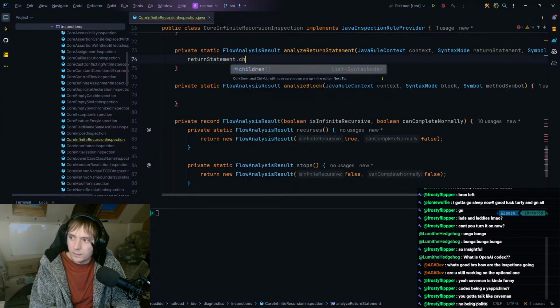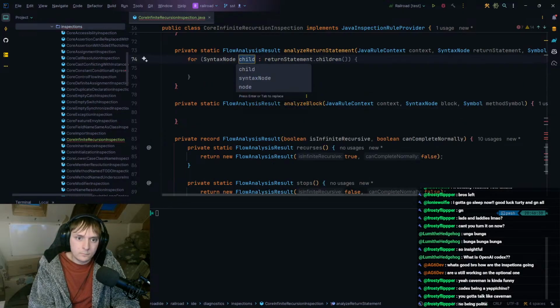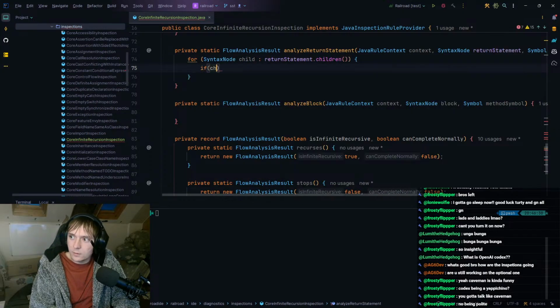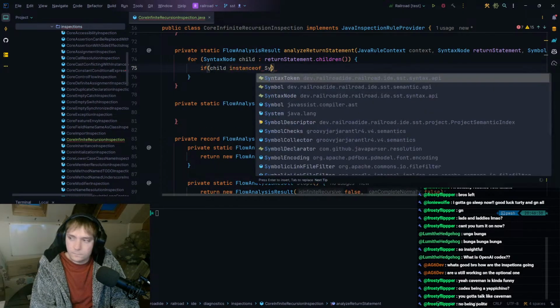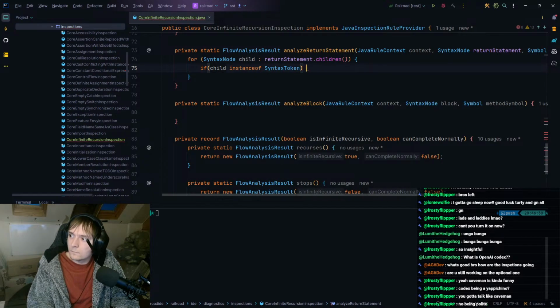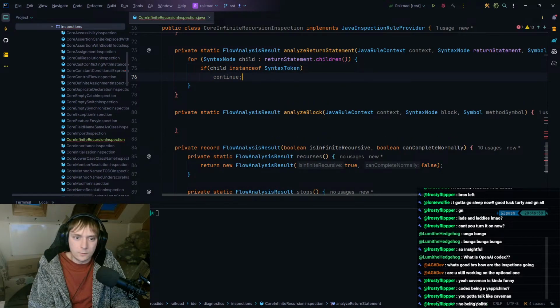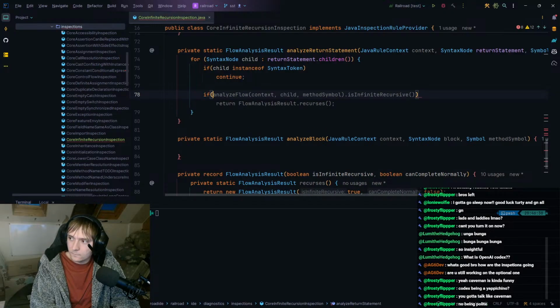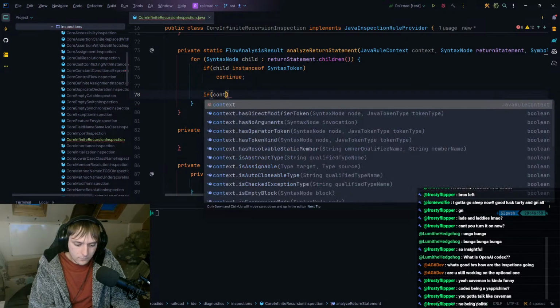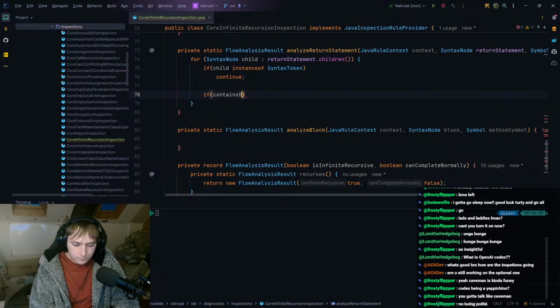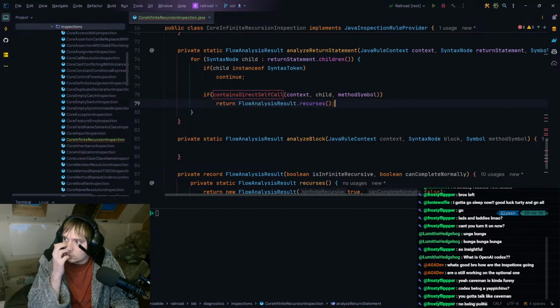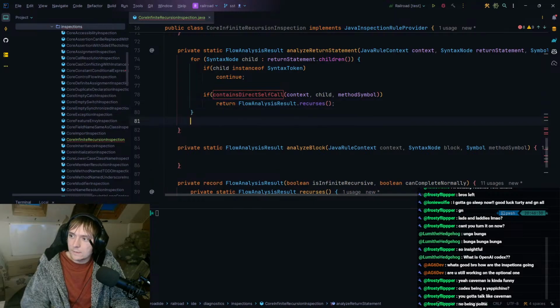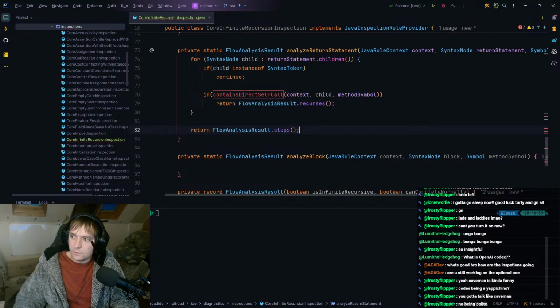I guess it's kind of similar. Continue, and then we need to know if it contains a direct self call, then it recurses, otherwise it returns stop.